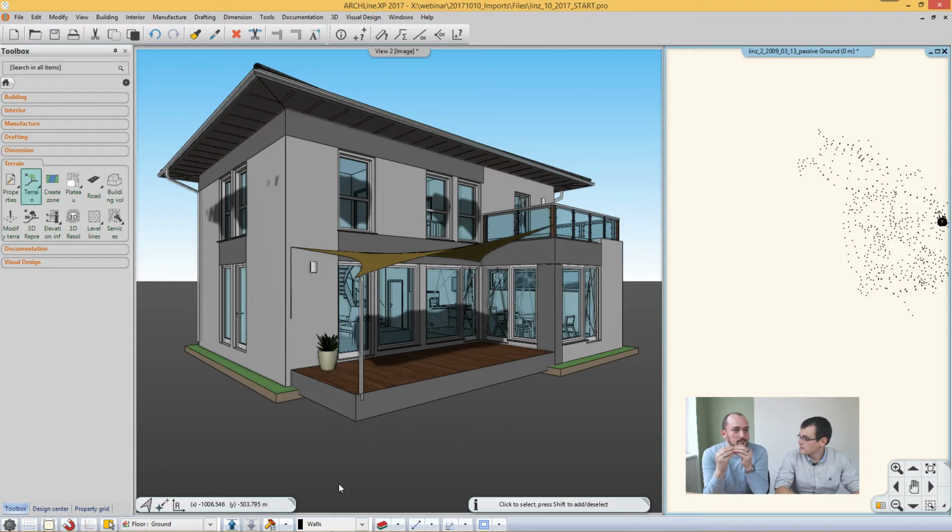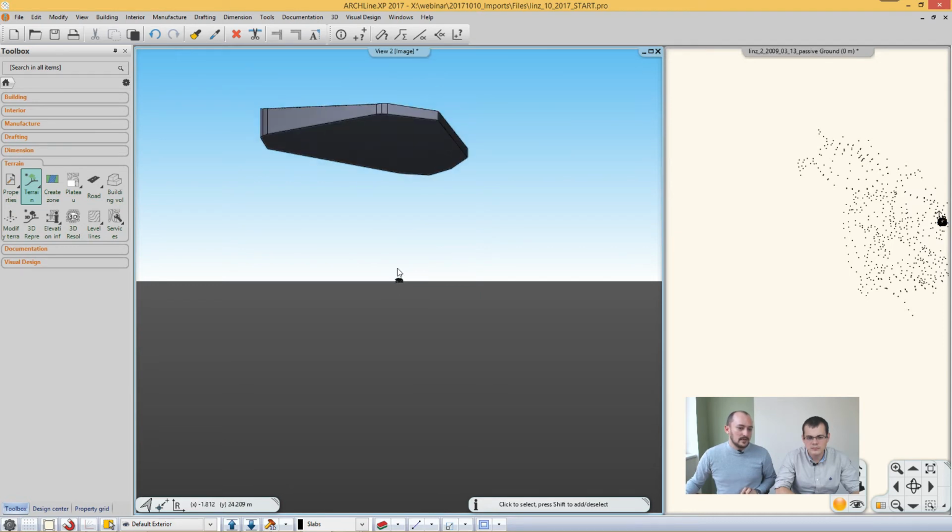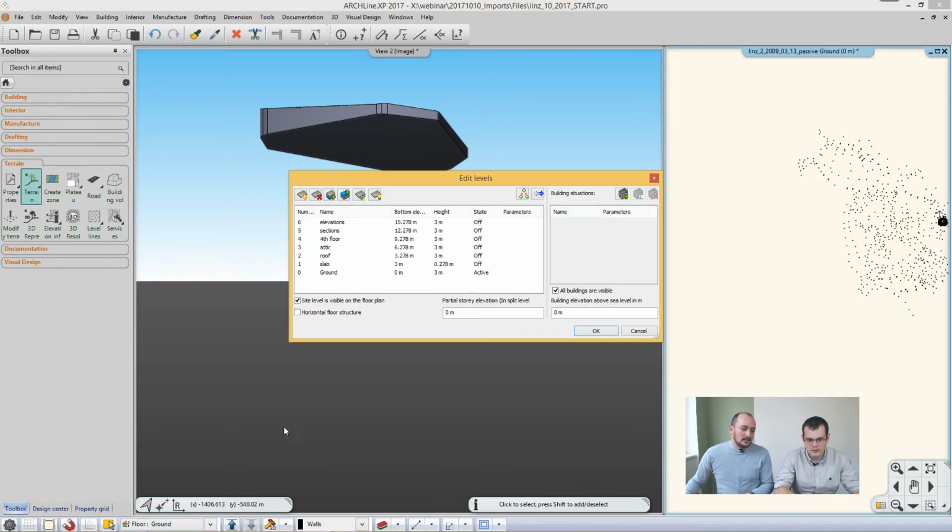If you import a terrain, it's important to know that usually it is coming with elevations above the sea level. Yes, or base height level. Yeah, and if you did not set up in your project that elevation earlier, then you will end up in a situation like this. Now the terrain is floating above the building. Nothing to worry about, actually. You can easily fix that. You only need to fix the buildings. It's here in the management menu. Here you should set up this value here. And how do you know that?